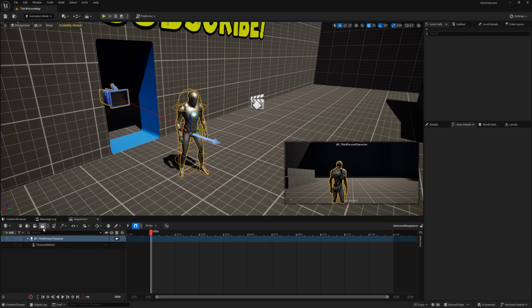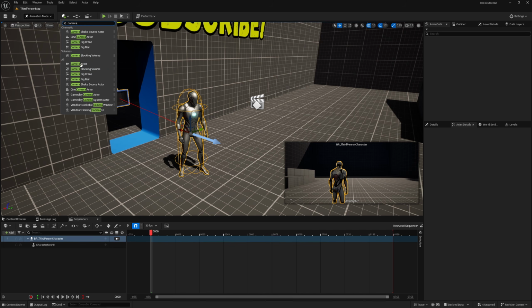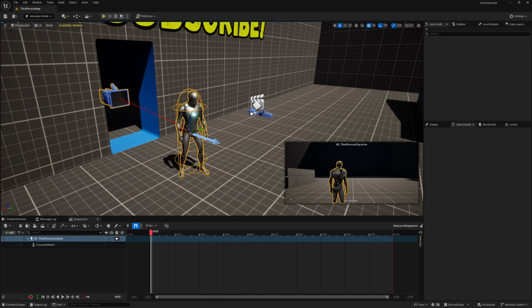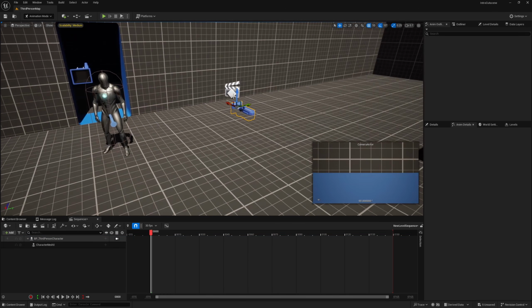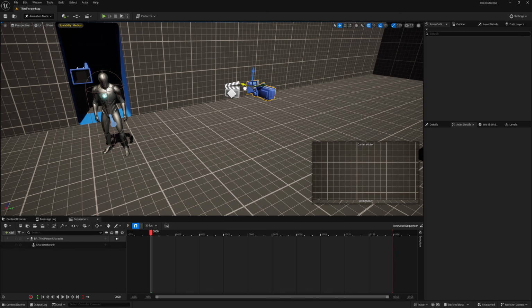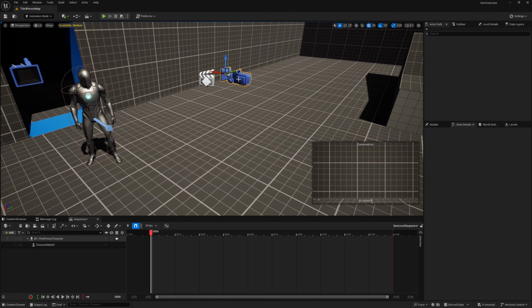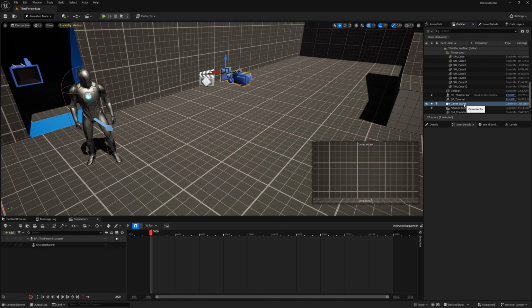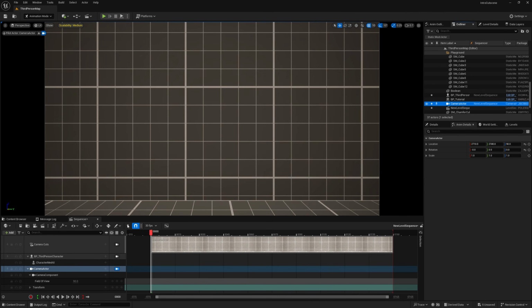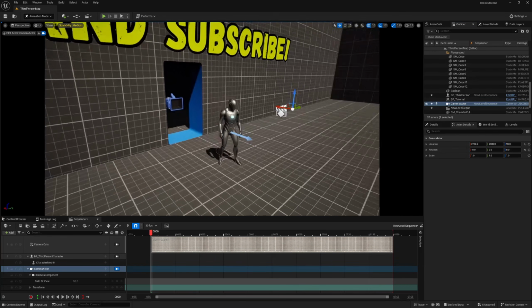So you can do that, but I am just going to click the cube plus icon here and search for camera, and a camera actor right here. I'm just going to drag out into the level right here where my level sequence is. And then I'll also find this camera in the outliner and drag it into sequencer. And it will, as you can see here, automatically possess that camera.